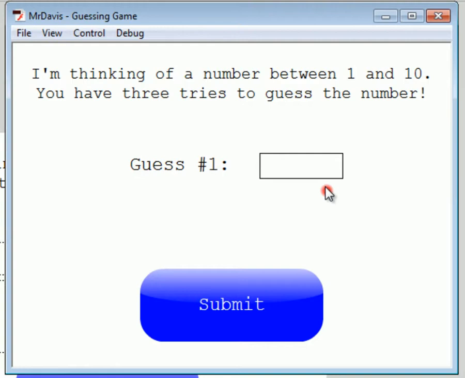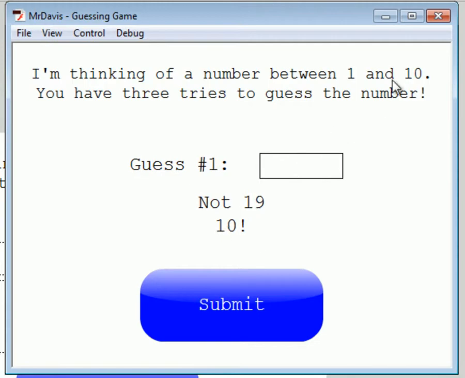So if I say 1, it's not 1. 2, not 2. 3, not 3. 4, not 4. 5, not 5. 6, not 6. 7. Oh, it was 7. I can go on with 8, 9, 10. Okay, so there's a little bit of a problem. You can put an enter here, you can put a new line. Let's fix that up real quick.